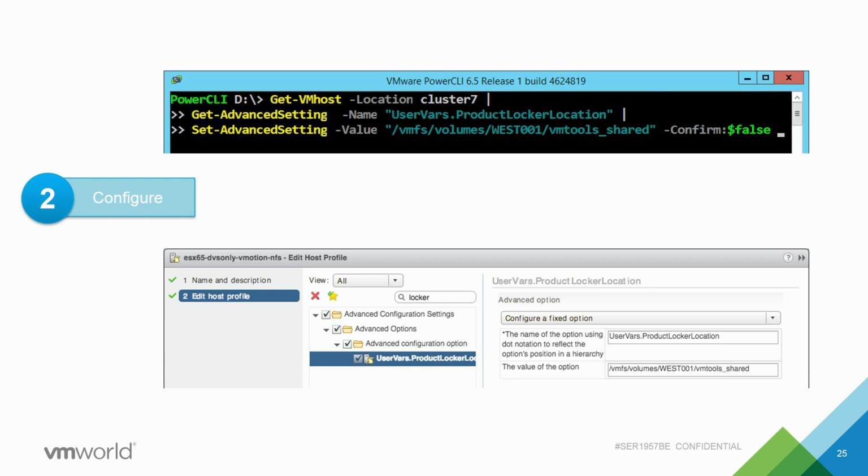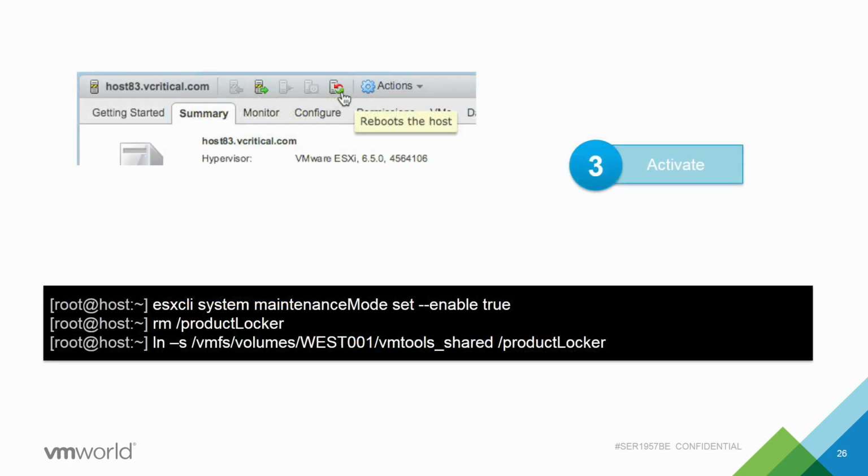Okay, step 2 is you have to set this advanced configuration setting to point to that location that you just created. And this can be done through PowerCLI, very handy. You can do the whole cluster in one command. Or you can do it in host profiles if you like. If you're using auto deploy, that's actually the way you would have to do it. So once that's done, in order for it to take effect, you have to reboot your machine, unfortunately. And I know you don't like rebooting, so maybe you could coordinate this with another patching that you're going to do anyway. Or if you like, you can jump in and make this take effect immediately.